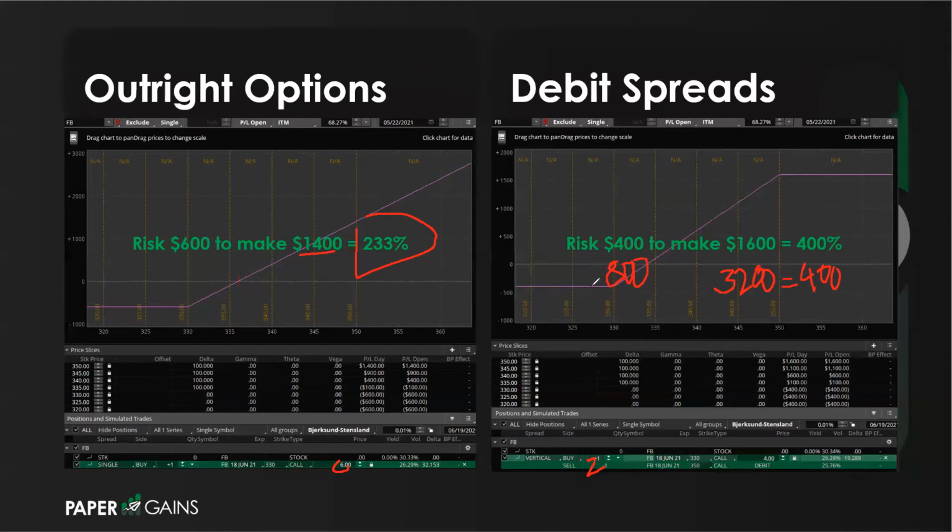So when you look at all of our alerts, they're all spreads of some flavor, whether it's a debit spread or time spread, which will be a later one. The reason we do it is because we can get a much higher rate of return this way versus what is easier, buying just a single call. Yeah, no question. This is definitely easier, to buy one versus buying 2 options. But in the long run, this is almost double the return. So it matters, and it's super important to learn this kind of stuff.